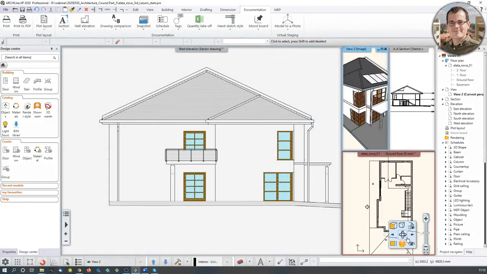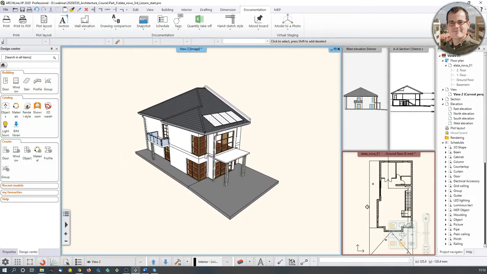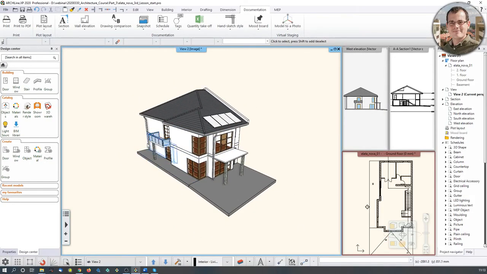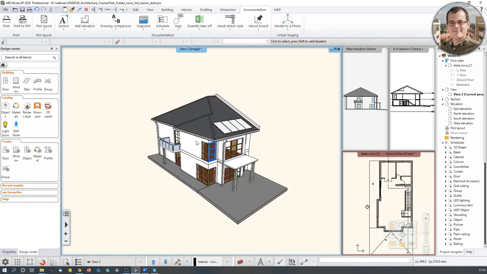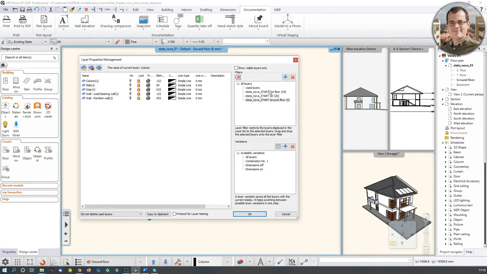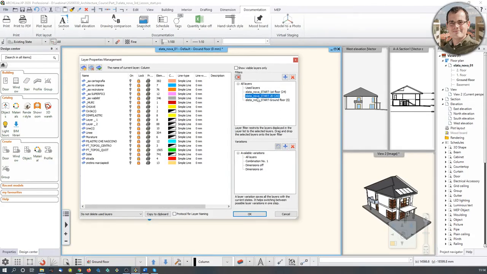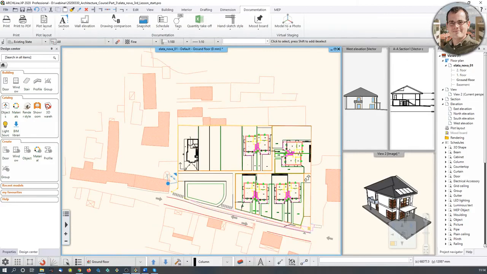Let me go to the 3D. I have one problem here. If I'm going to get shadows, there's not going to be anything to cast a shadow on, because there's no space around it. We're just floating in emptiness. So first of all, I have to create some kind of environment around this building. Let me just highlight the drawing and turn back on the visibility of the location plan, which is this Elata Nova Start 2D. Just turn it on. And here I have the whole location plan.